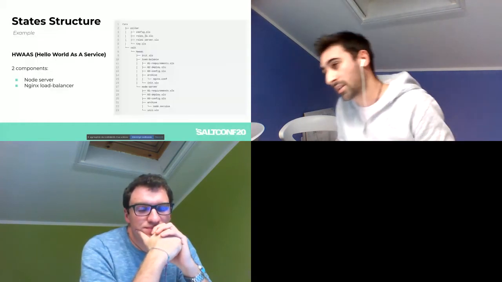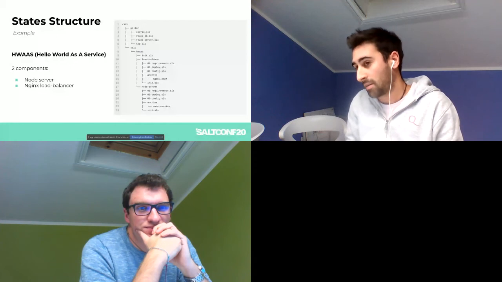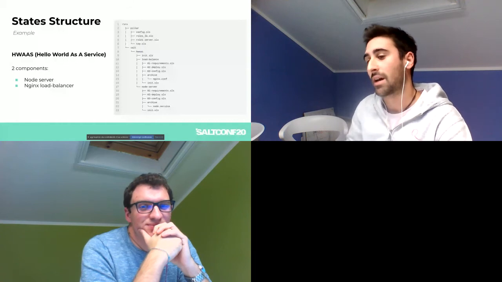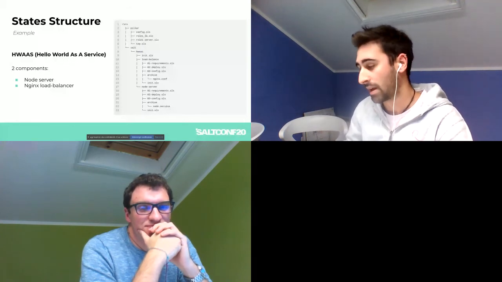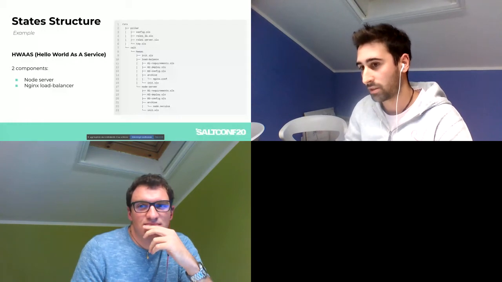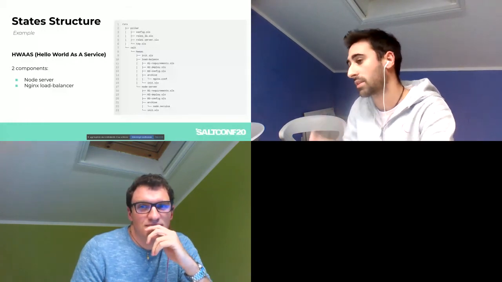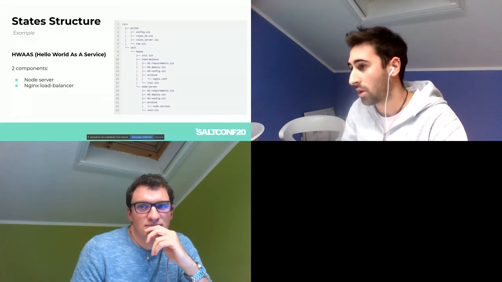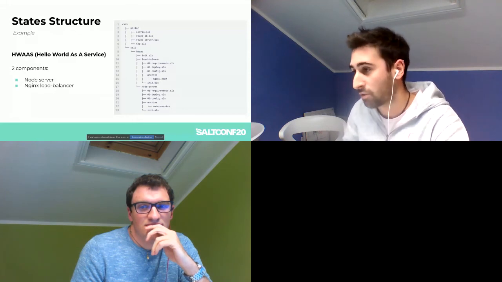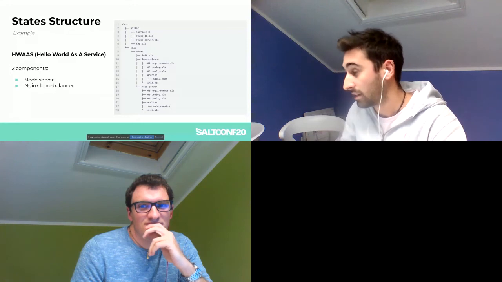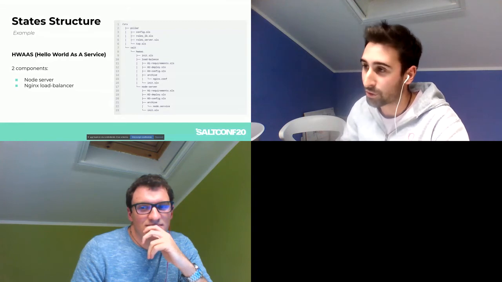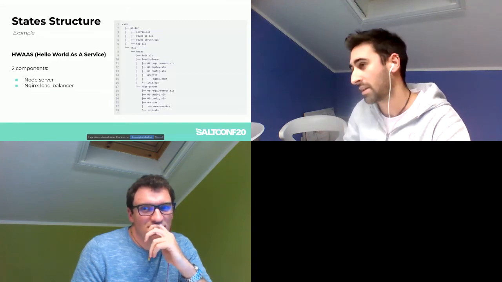Here you can see an example with our structure. In this example, the Hello World as a service, we want to set up an environment with some node servers and an Nginx load balancer, load balancing between them. On the right, you can see the tree of the project. We have two distinct modules, load balance and node server. Both of them have the requirements, deploy, config, and archive with some configuration file or service file. For pillars, we have the config with all the common-based parameters, and for role-based parameters, we have roles load balancer and roles server.